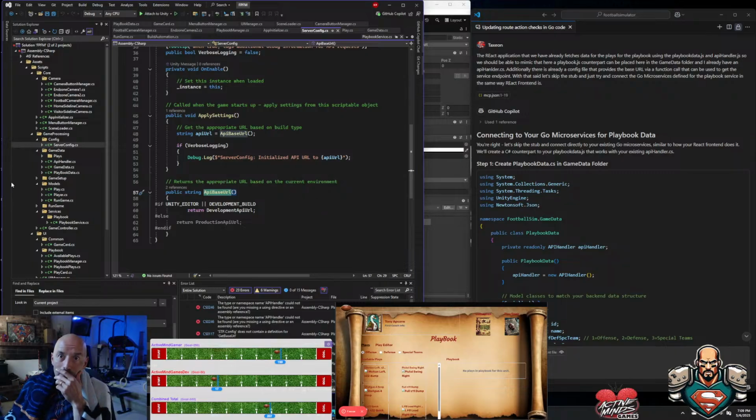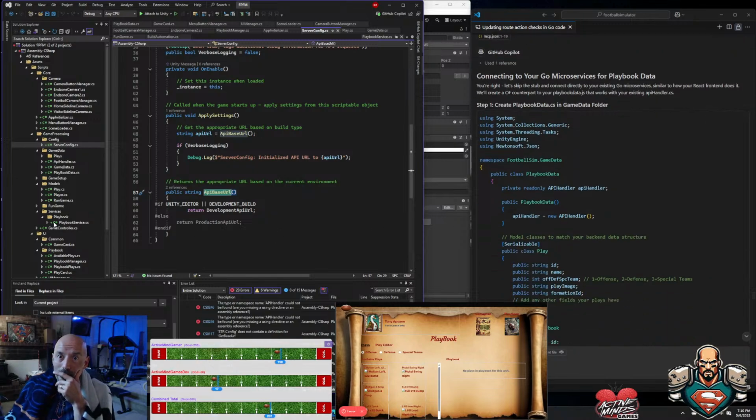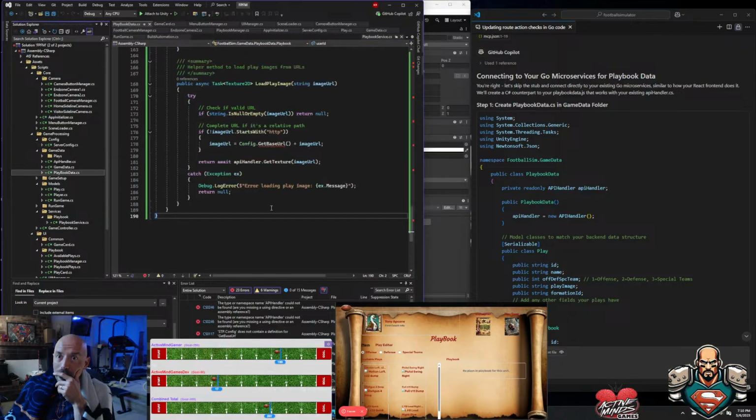I told it it was in the config file, and apparently it didn't use it. And I don't think it's using my API handler either. Oh wait, maybe it is. Let's see. Playbook data.cs. Oh, I guess it does, kind of.